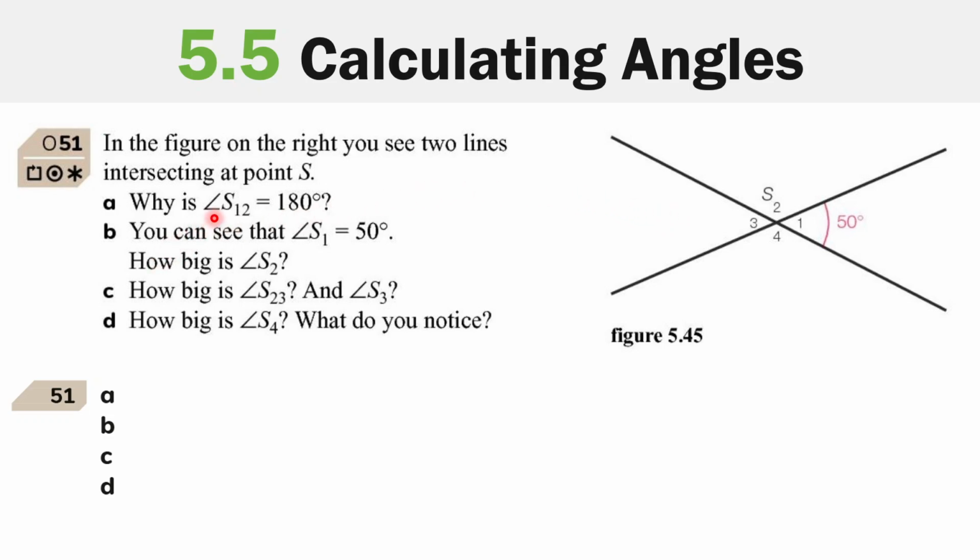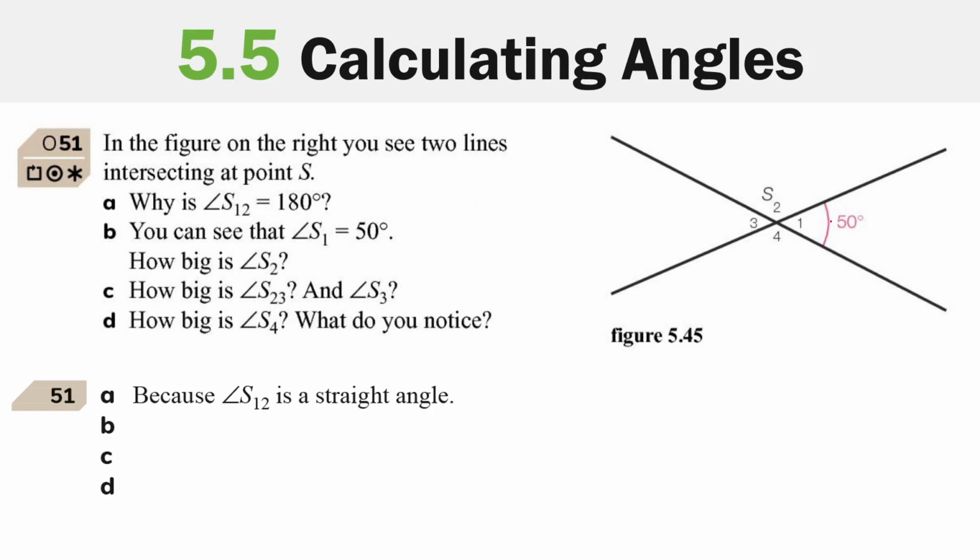Why is angle S12, so this part right here, 180 degrees? Well, if I would just leave out this line segment here, or this ray you could say as well, then you see that what I'm left with is an angle over a straight line. If I take a look at this part right here, that's an actual straight angle. And we know that straight angles are 180 degrees from a few theories back.